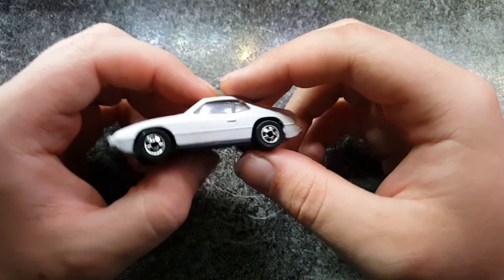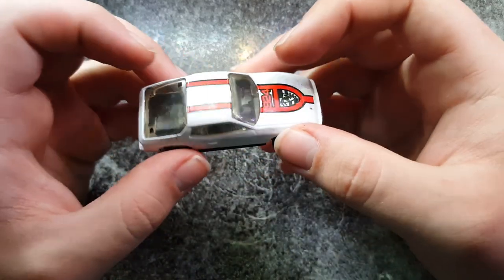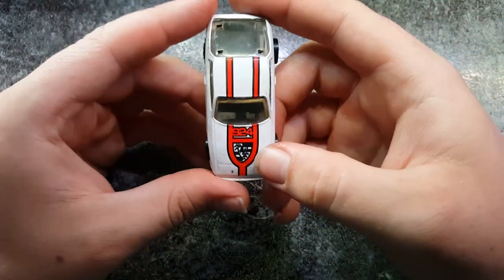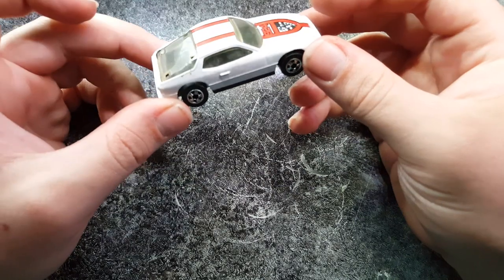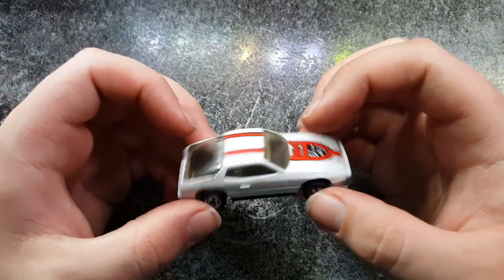Because now I'm going out and buying older stuff. I need to know what I'm looking for. At the moment, I'm just buying things that look old, in case they might be cool. This is pretty nice. Porsche badge on the front saying 924 with the stripes, that looks really cool. A little bit grubby, could do with a proper clean, this one. I'll have to get the cleaning gear out in a minute.